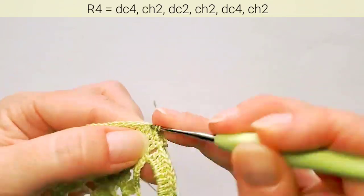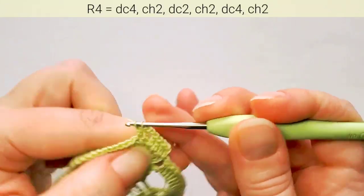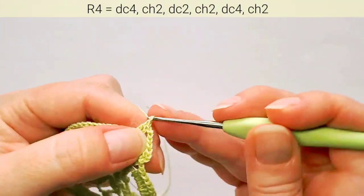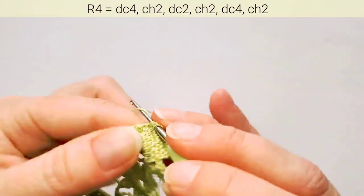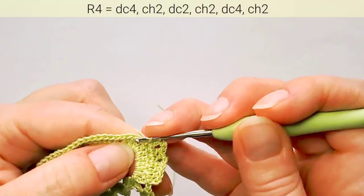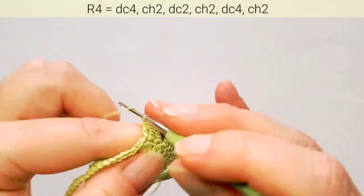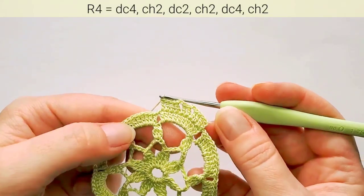double crochet 1 in each next 2. 1, 2. Chain 2, double crochet in each next 4. 1, 2, 3, and 4. This is the first part.